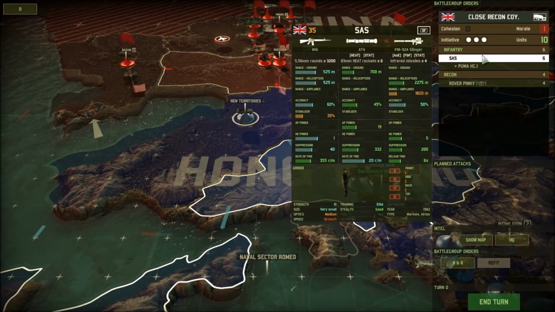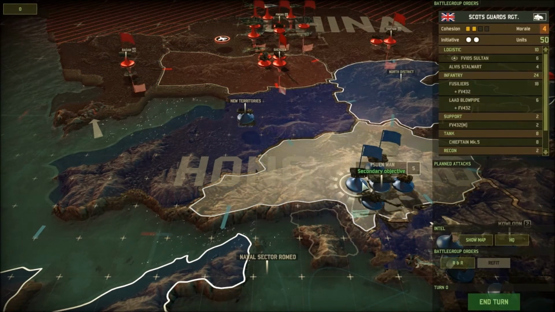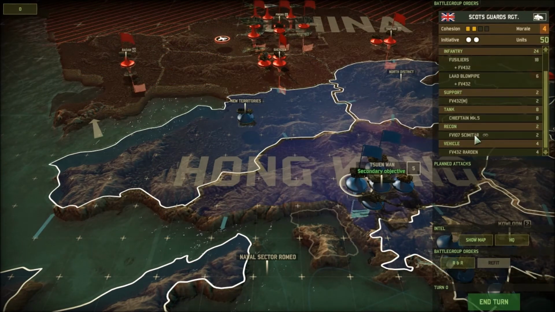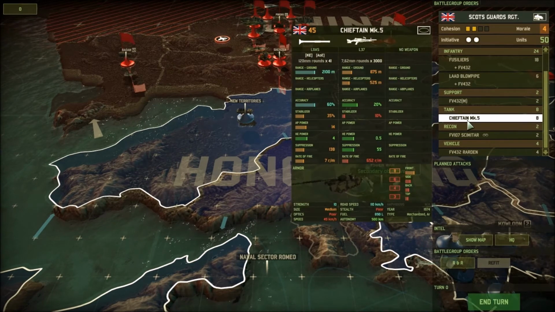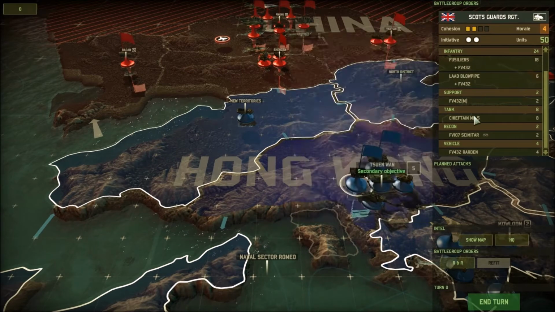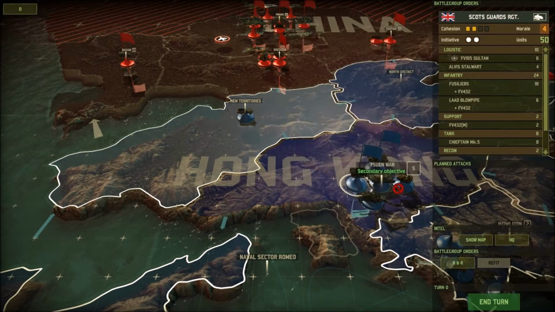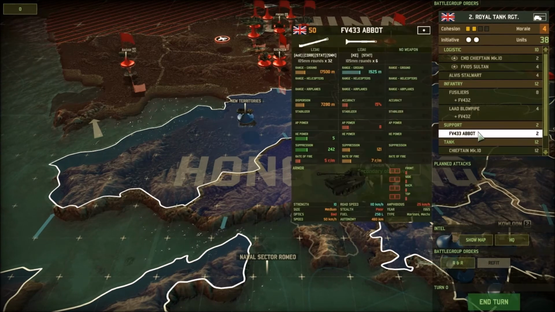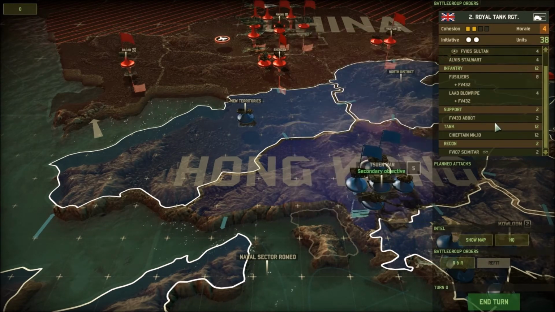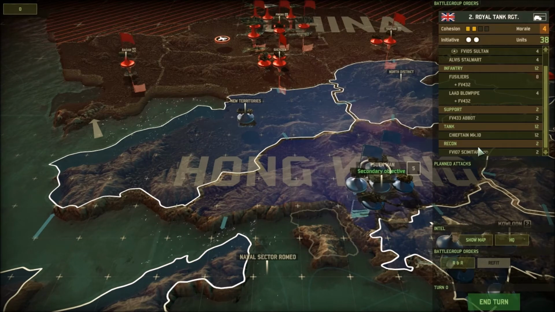It is an SAS squadron, yeah. With the Scots Guards, who do have access to... Oh, those are Blowpipes. They have access to anti-tank. They have tanks of themselves, but I don't really want to use tanks to kill tanks. What about you? RTR, what do you have? Fusiliers. Abbott, that could prove useful. Similar.